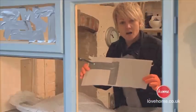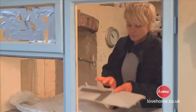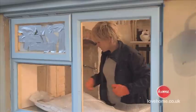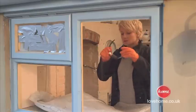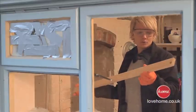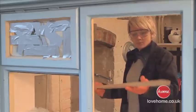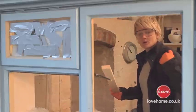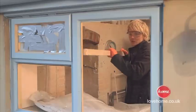Get yourself a bit of thin cardboard, something like a cereal box, say. Cut it to the shape of your window and then just stick that from the inside against the window. There we go. Safety gloves, glasses. Then get yourself an offcut of timber. Anything will do. It doesn't have to be battened, it can be big, chunky, but something like wood is quite good to use. Make sure you've got at least 1 meter to 2 meters length. Reason being, we want to stay away from this glass as much as possible. Then, technical term I think is bosh it.